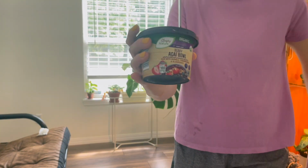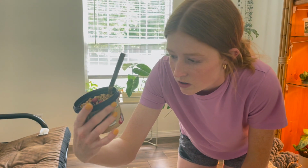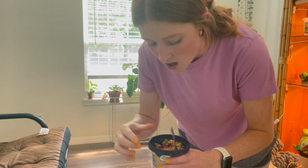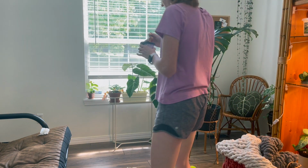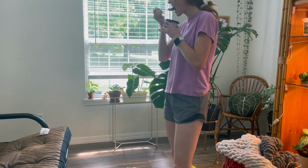Okay, I take a lunch break. I'm eating this little acai bowl, but it's very messy in here and I'm starting to get kind of overwhelmed.